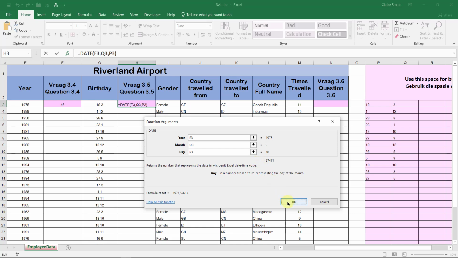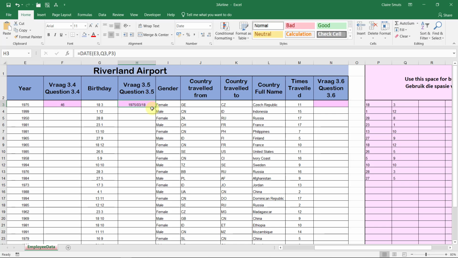Do you see? And if we say okay, it actually puts those three together. Do you see it entered? It put the zero for the three automatically. And we can test if it worked correctly. Let's see. It didn't tell us to copy down, but we can just check. The first day of the 12th month of 1999. Perfect. 28th day of August 1950. So that worked great. Okay, so that's what you had to do.